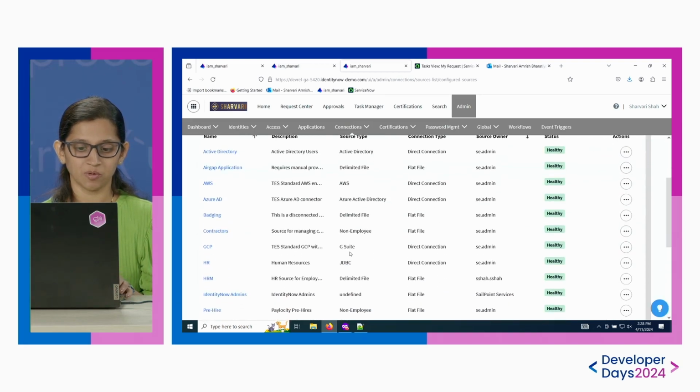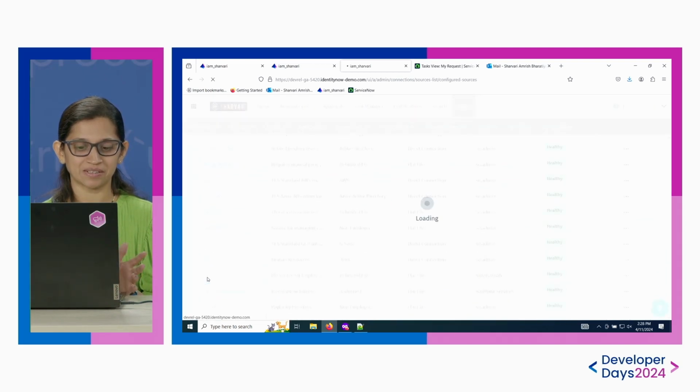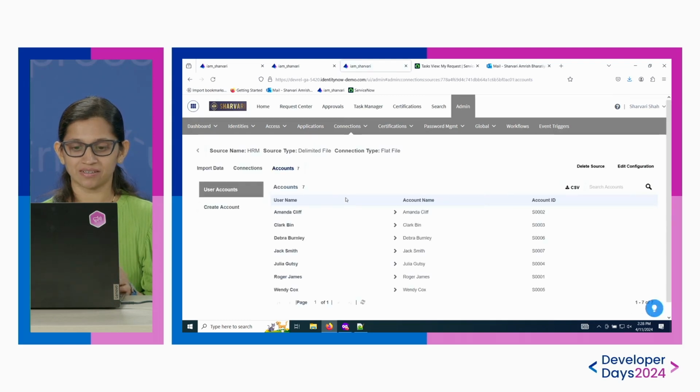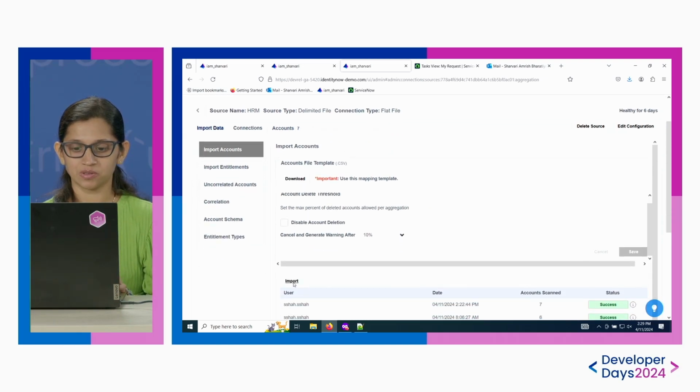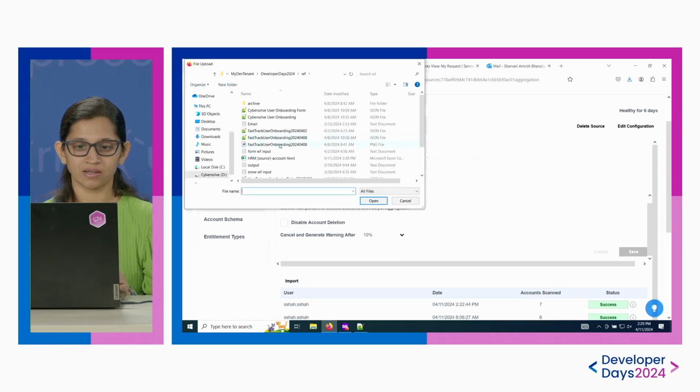And I'm really sorry, I know I'm going too fast, but be assured that all of these artifacts and the forms and workflows will be available on the forum, so you'll be able to have a closer look at them very soon.